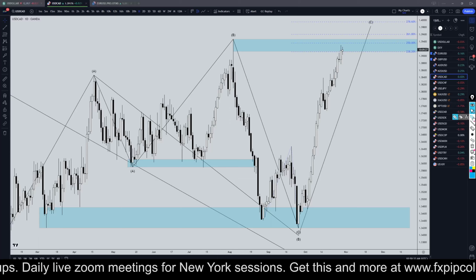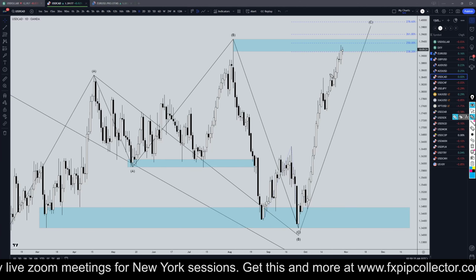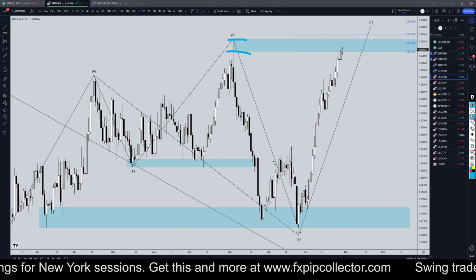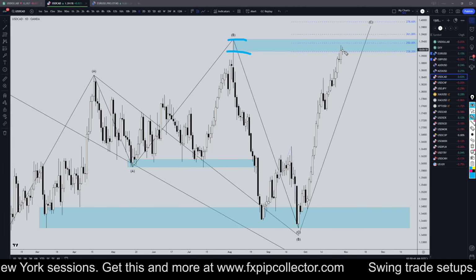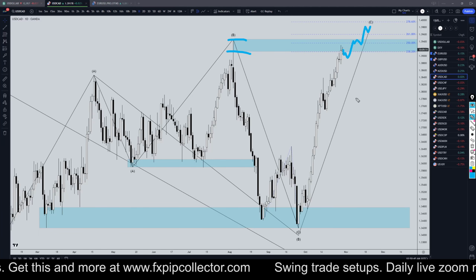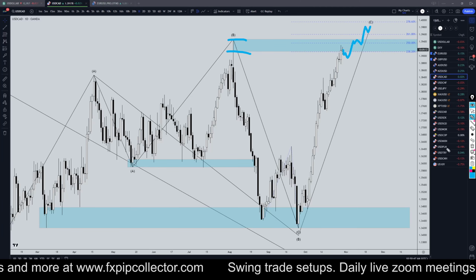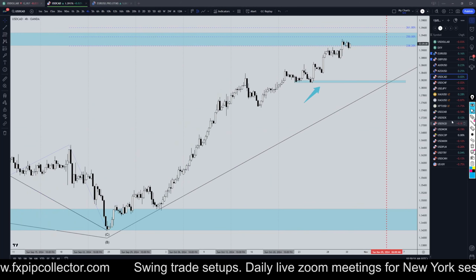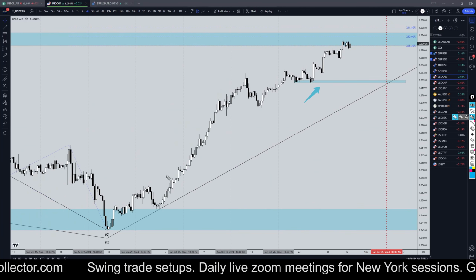So on the daily time frame, very strong move to the upside. We are into this order block area right here, so maybe this will be an area of resistance, maybe not, who knows? Like I said, the higher time frames are leading us to believe that maybe it's just going to keep on making those higher highs, higher lows. Let's take it right down to the 4 hour time frame, because that's where we can actually start to see the structure that makes up this move.